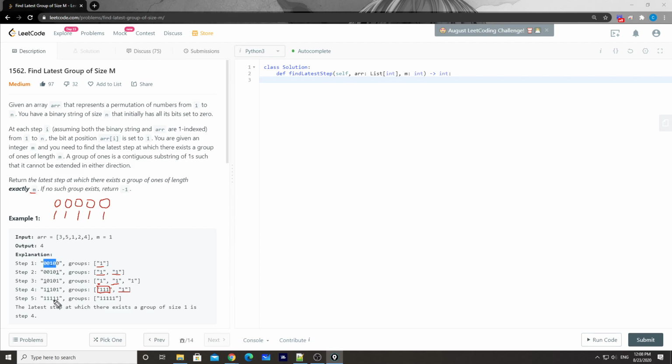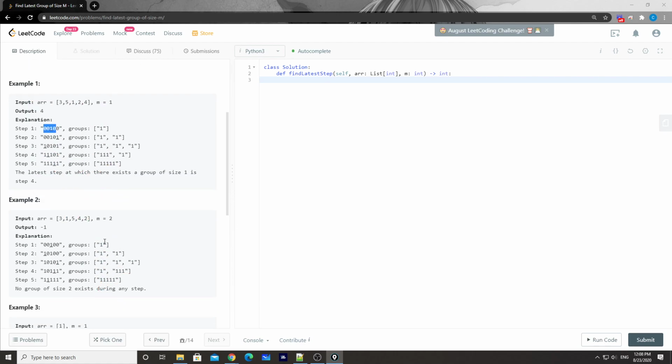And when it comes to the last step, everything becomes one group. That's why the answer for this example is 4, because at step 4 we still have one group of 1 left, but at step 5 there's no group of 1.